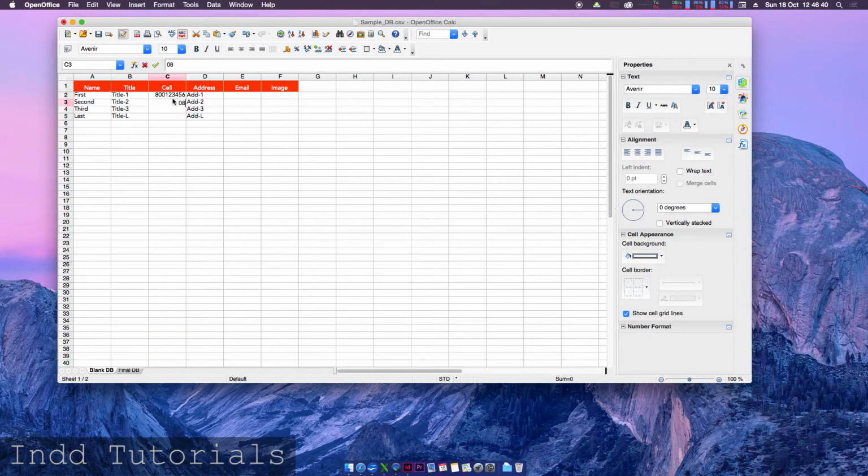Now type the necessary phone number. In my case it will be 0800 123 456. See? The leading 0 is still visible. Solution 2. Type in the previous number, but in this case, add in an apostrophe before the first character. See? It looks the same, but if we select the second cell, we can see the apostrophe in the edit line, however it's invisible in the table.